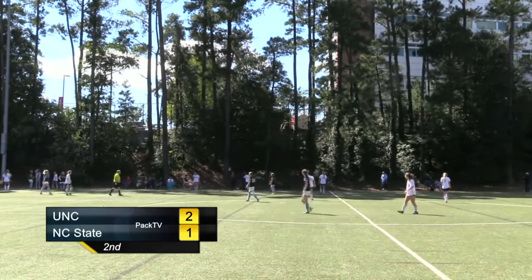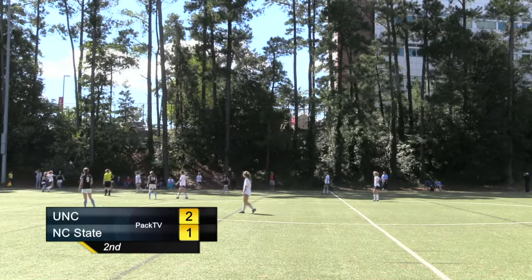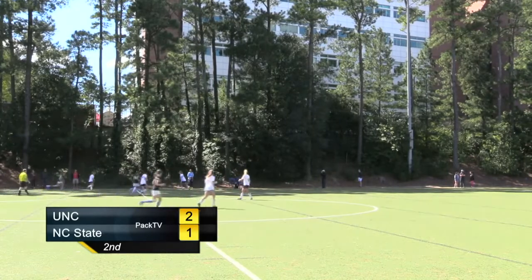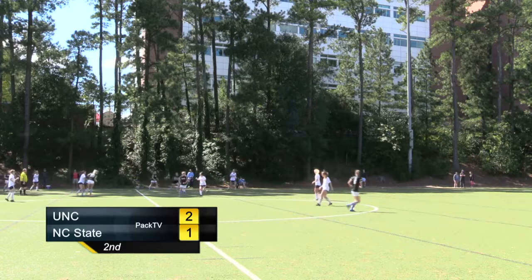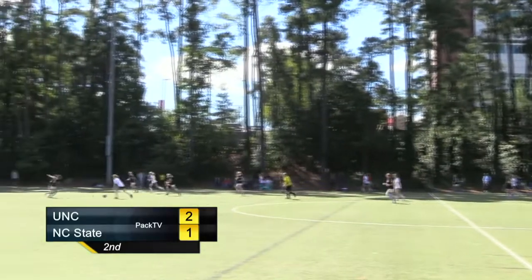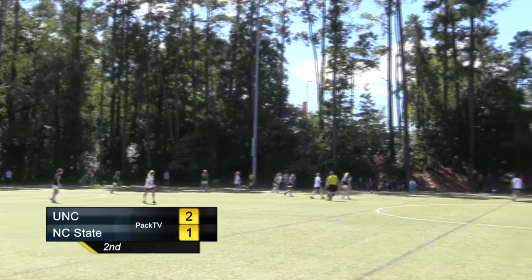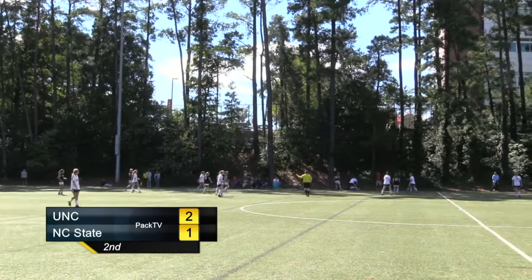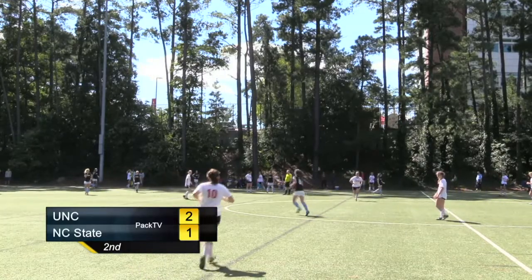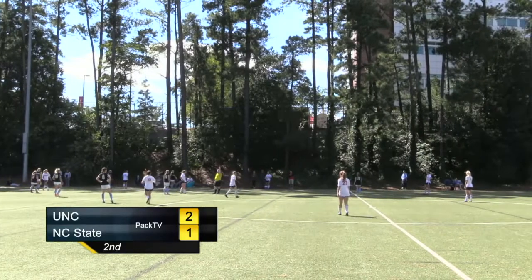That one's kicked out of bounds. Thrown in, headed out by the Wolfpack. Ball's hanging around at midfield. State looking to make something happen, sent in, and State can't keep control. Looked like they might have had something there if they could hold on to the ball, but they could not. That one's going to be out. And before the throw-in, there's going to be a sub. Anastasia Sheridan coming back in for the Wolfpack.